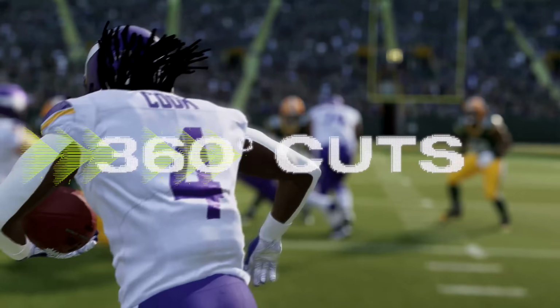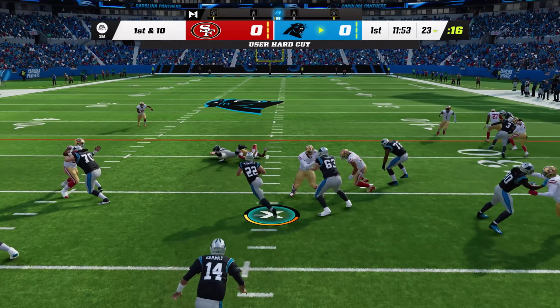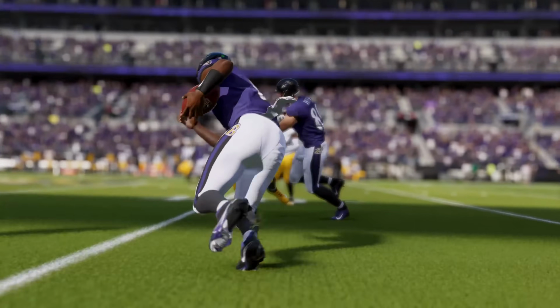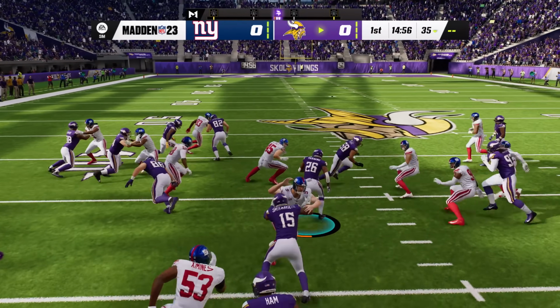The new 360 cut mechanic in Madden 23 lets you utilize L2 and the left stick for more freedom when controlling the ball carrier. Now you can precisely hit the gaps as you see them from any position, whether you're a running back, a quarterback on the run, a receiver after a catch, or if you're returning a kickoff or interception. 360 cuts offer total control.